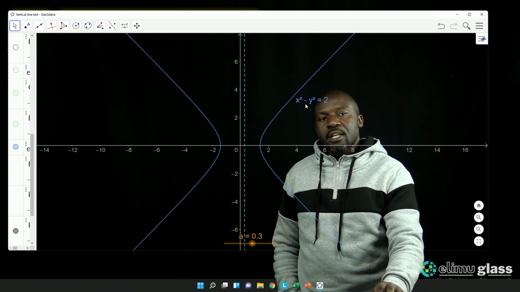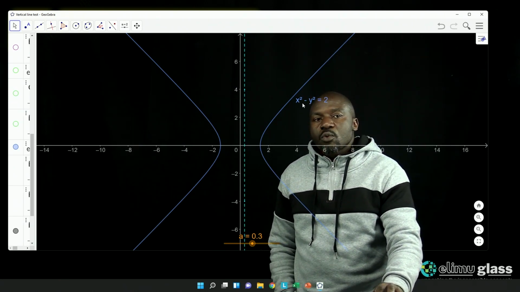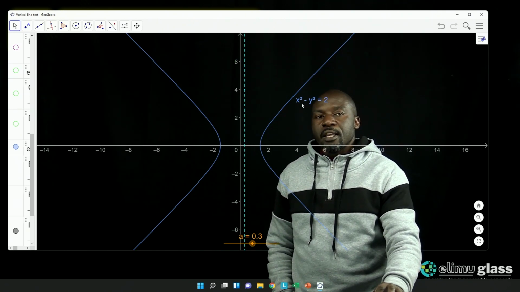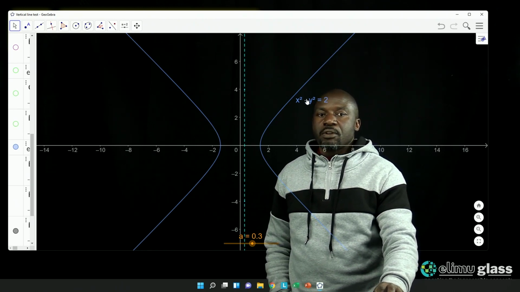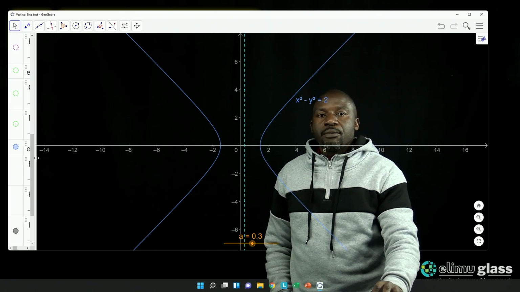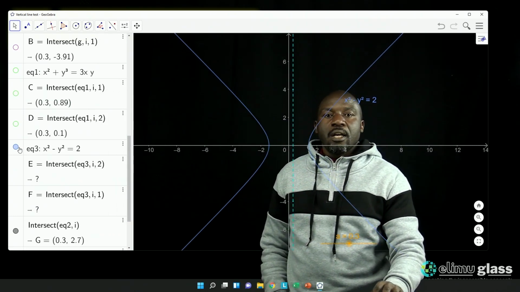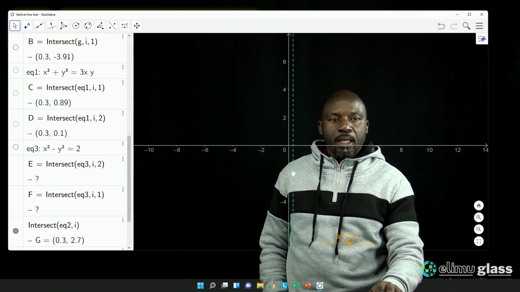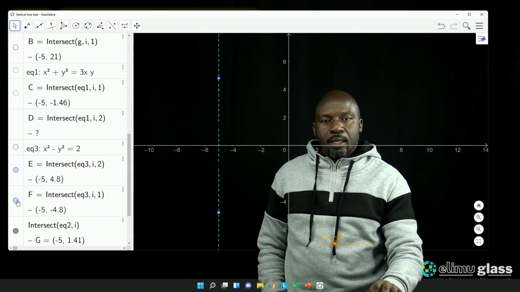Remember yesterday in lesson 4, we discussed x squared plus y squared equals 2, which was the equation of a circle. Here is a bit of a difference because of that negative sign. So this is not the equation of a circle anymore. Therefore, this function is disqualified. It fails as it is not a function. It is a relation, but it is not a function. Let me just move slightly there. Get rid of this.